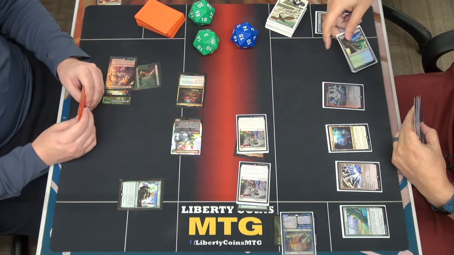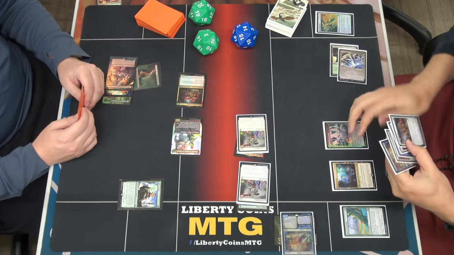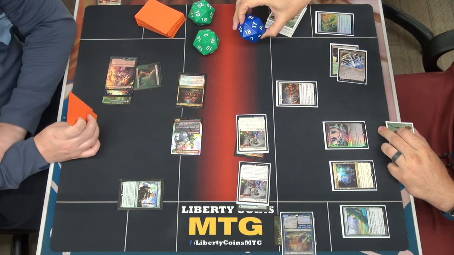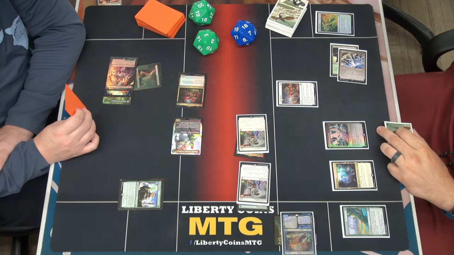I think I have to do this just for safety's sake. My bad. Sunset Revelry. What's it do? You have more life than me, so I gain 4 life. Okay. You have more creatures than me, so I get 2 1/1s. Okay. Hold on.